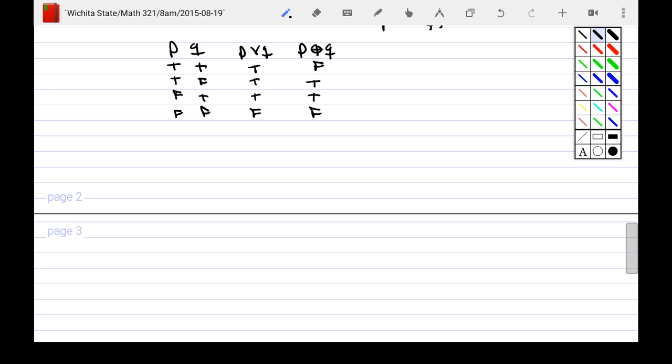So for disjunction, the inclusive OR, who dominates? True. So under that operator, true is the disjunctive dominator. There is no dominator for exclusive OR. True, true is false. False, false is false. But you need exactly one true between the two things. That's what exclusive means.